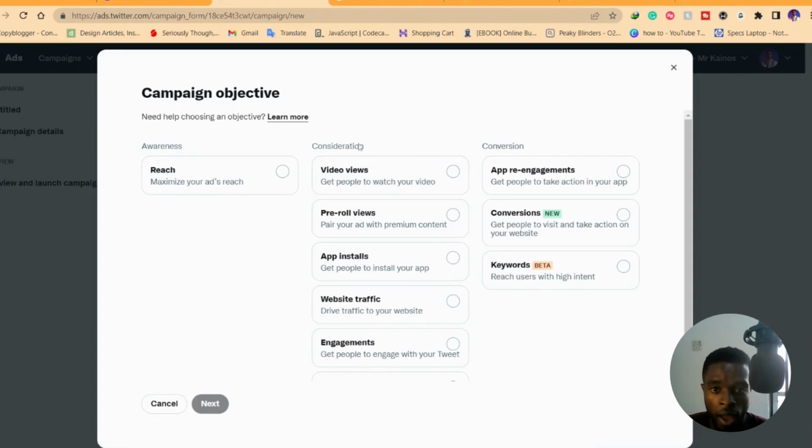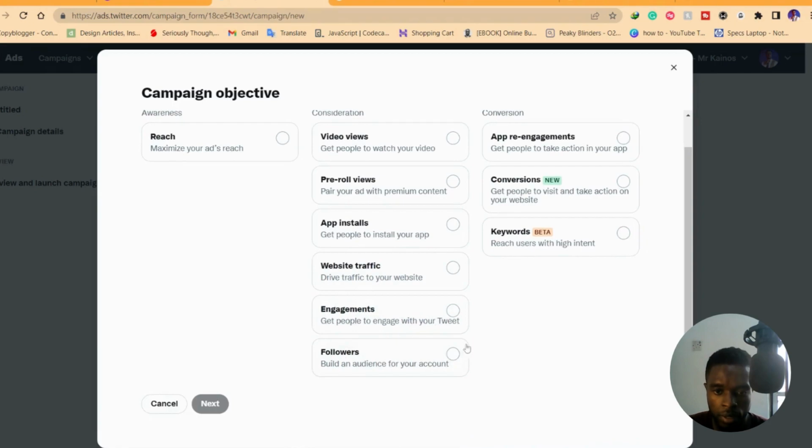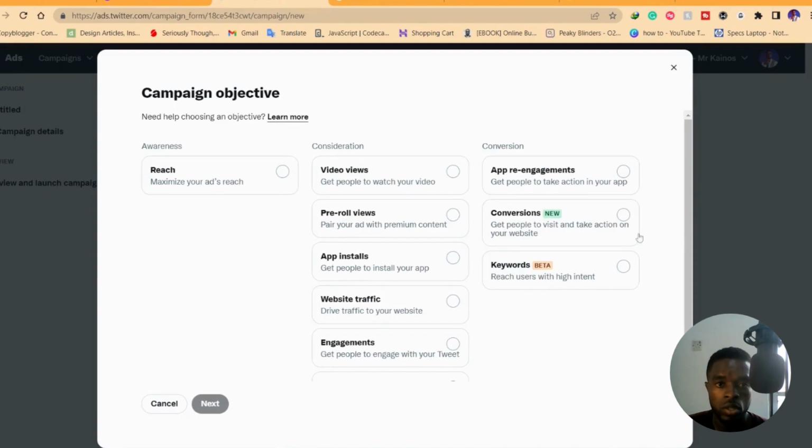Depending on what you want to achieve, you can advertise to get higher video views or pre-roll views or app installs. You want people to install your app. You want more visitors, traffic on your website. You want engagement on your tweet, or you want followers. You want app engagement. You want conversions, or do you want to target people with specific keywords?